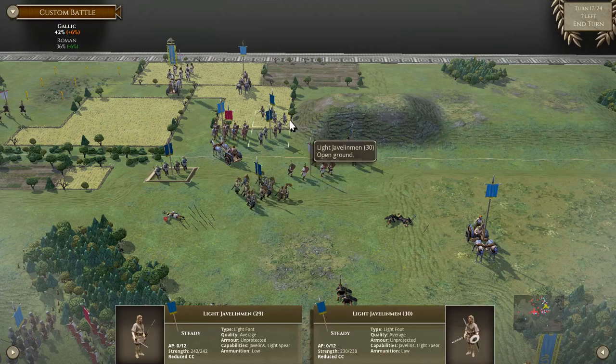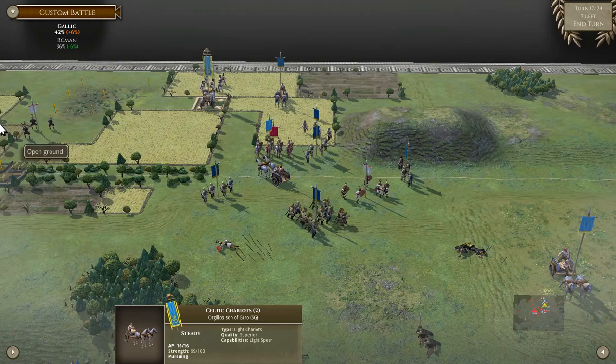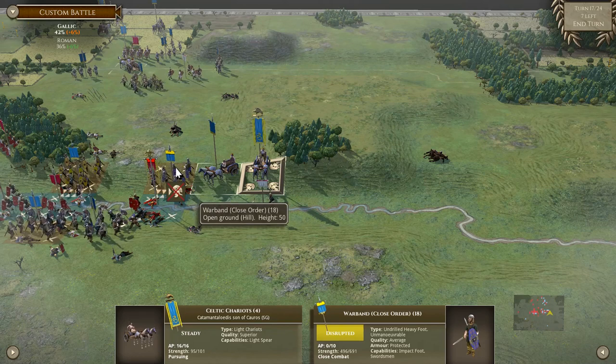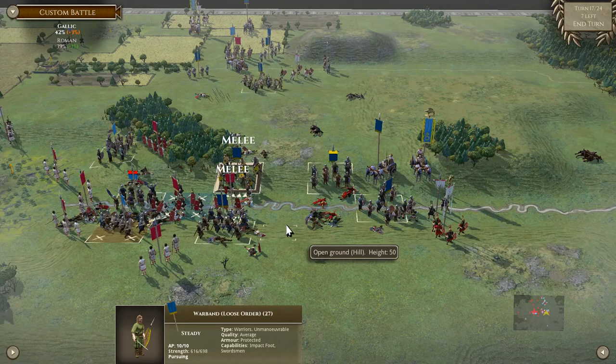Let's do another recharge. This one's still chasing. I got to break this unit. Is there a chariot? I can bring this chariot down. He's got an auto break, just do, yeah, there we go. Don't chase too much. Let's break this Roman wing. Auto break, excellent.